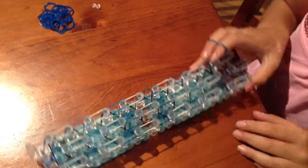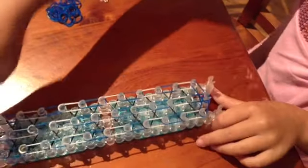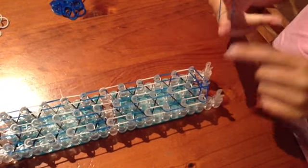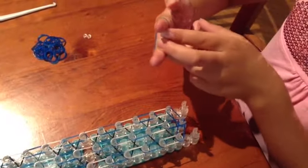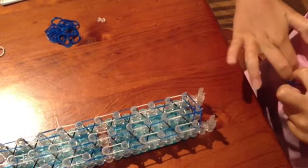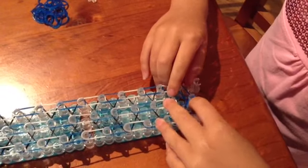Now you're going to turn your loom around. We're going to use whatever colour you did last and make a cap band — what I call a cat bed. So you need to twist it to a figure eight like that, and put it back upon itself. Then place it on the last peg.